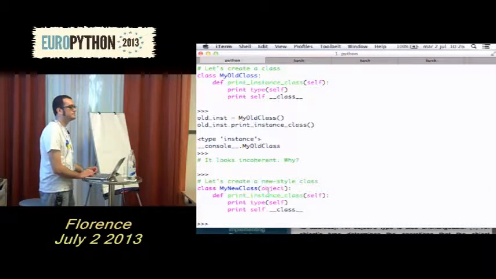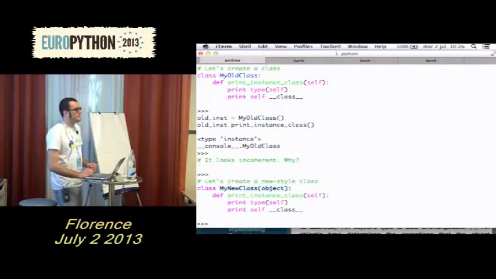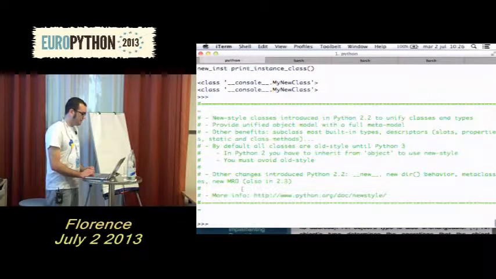Is there a superclass like in Java that is object, and all the classes inherit from it? Well, in this example, I'm inheriting from object because I'm telling it to. That's the difference. The idea is to understand the difference between one and the other. The first one is what is called an old style class, and the second one is a new style class. And here I have a bit of theory of what each of them is.